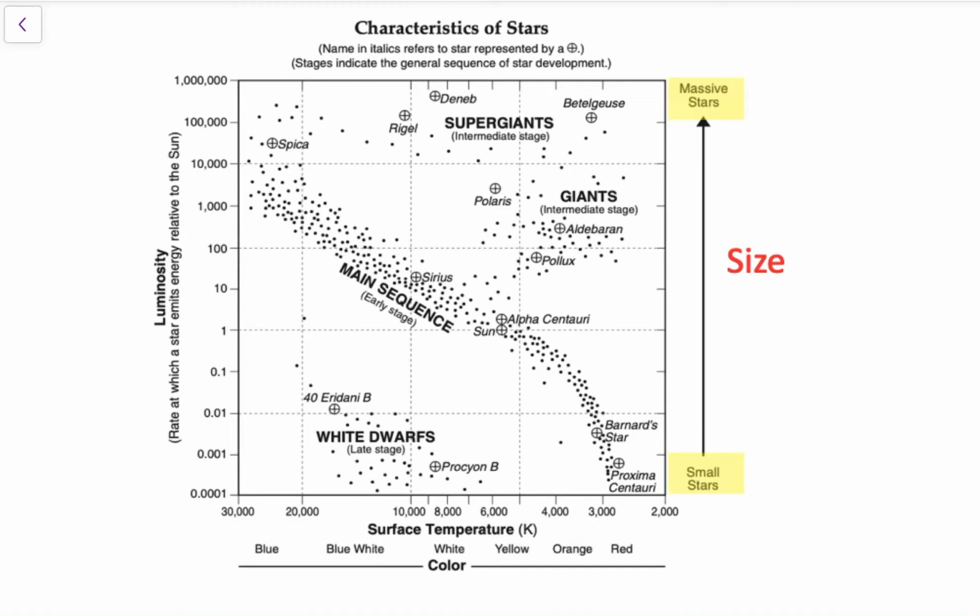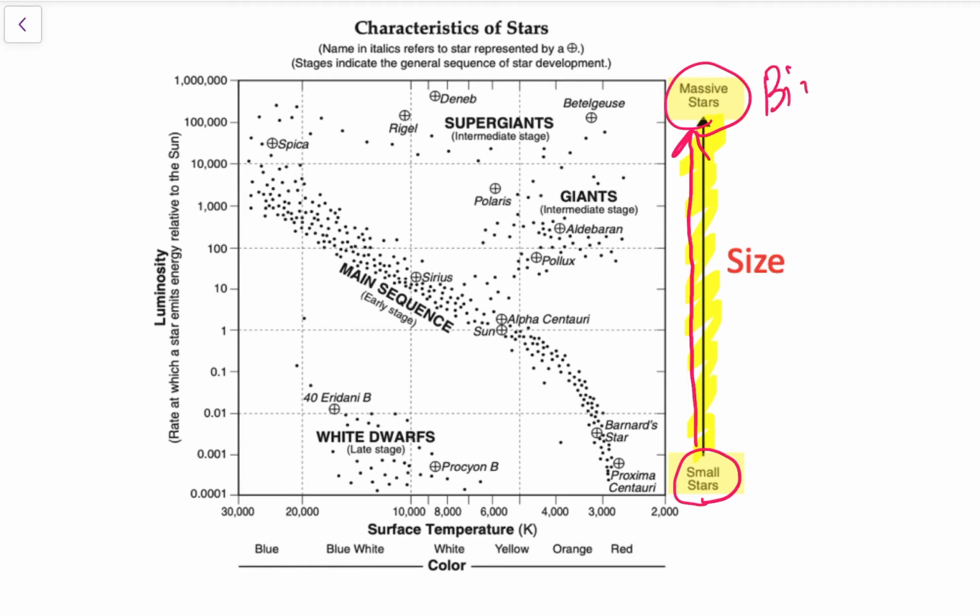So, as we just said, the higher up on the diagram the star is, the more luminous it is, and it's more luminous because it's bigger. So if we look on the right side of our diagram here, we could see this arrow. The arrow is pointing up, and it tells us that near the bottom are the small stars, and as we move up, the stars get bigger and bigger and bigger, and all the way towards the top are the biggest stars, or in this case we call them the most massive stars.